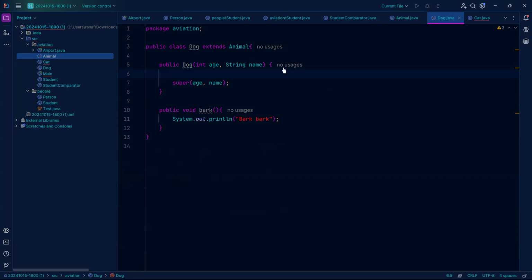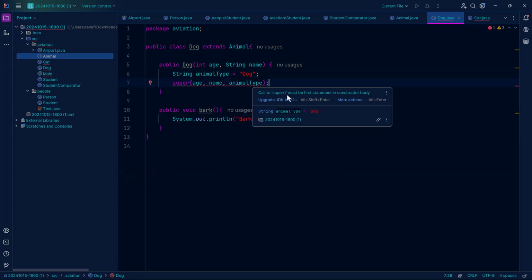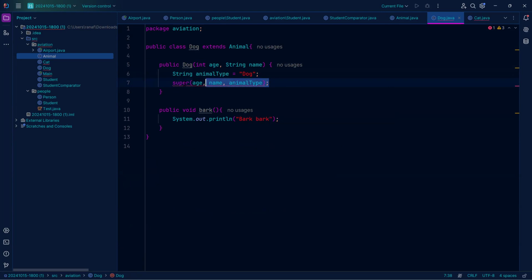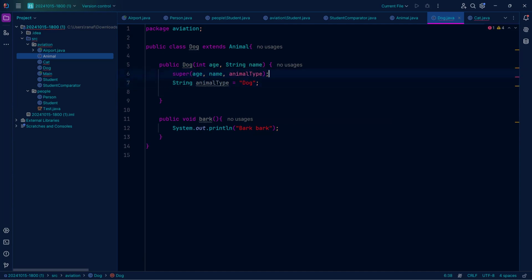So we can pass it here. Now you can see that it causes an error. It says call to super must be the first statement in a constructor body. And that's what I wanted to show you with this whole constructor thing. When you call super, it always needs to be the first statement.